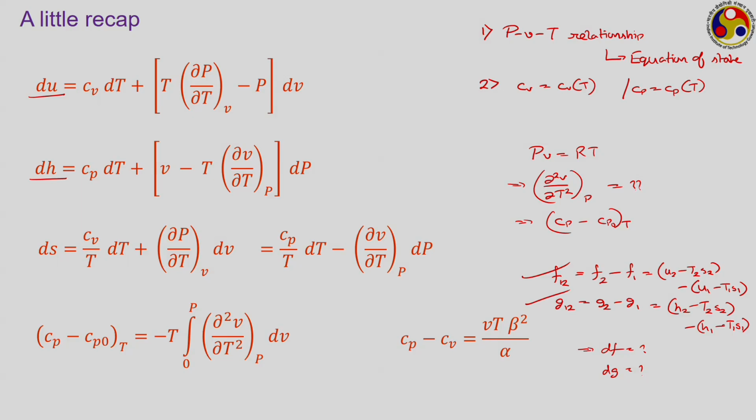So, I am leaving one exercise for you. Please try to solve that exercise using the information that I am providing you. Say for example, we are dealing with a system where helium is being used as the working substance, which is following the equation of state in the form of P into (V minus A) equal to RT, where this A is equal to 0.01 meter cube per kg.